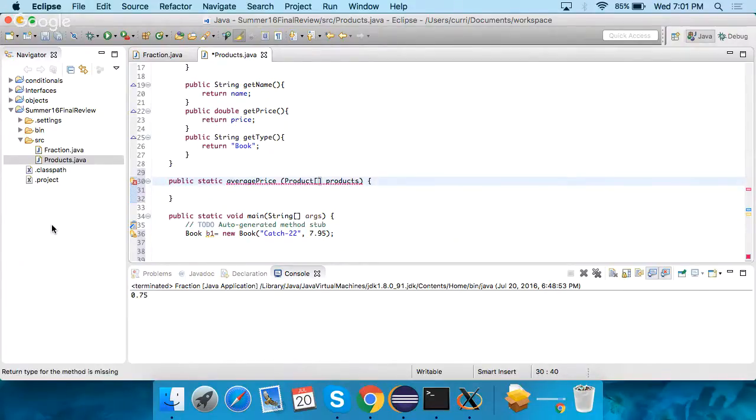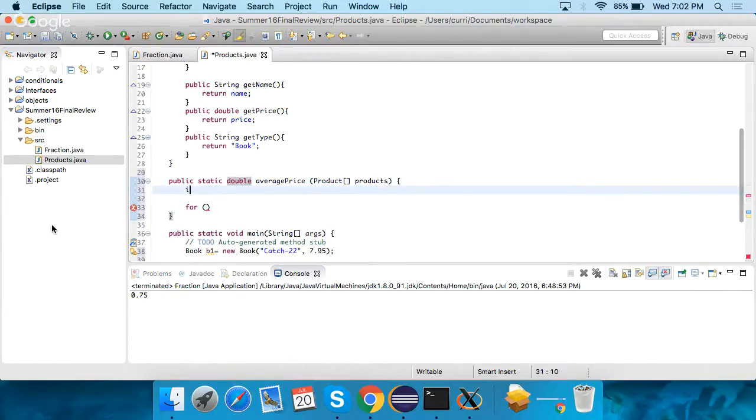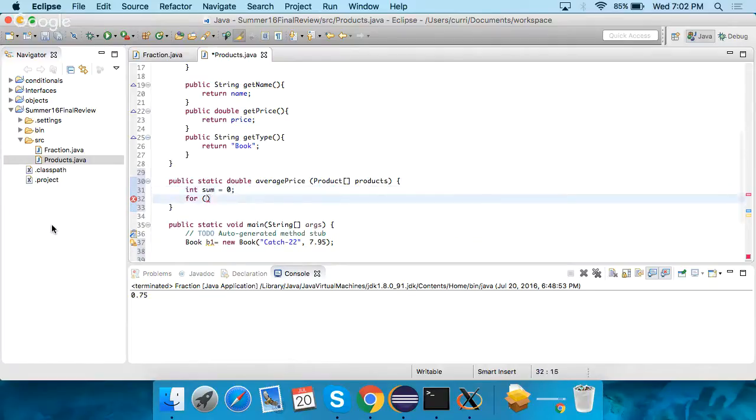Okay. So in this case, should I put a generic type bracket in there? That wouldn't work for this one, because you can't just do it for everybody. You need to call get price from this thing. So you would need something that has a get price. So you wouldn't really use generics. You would use an interface.